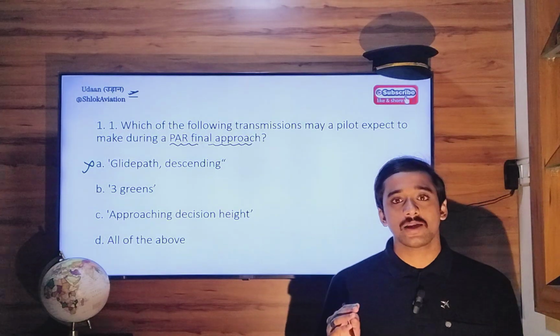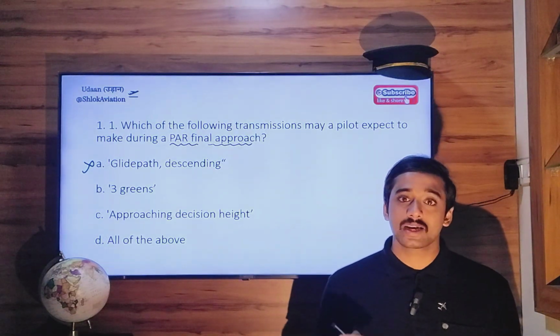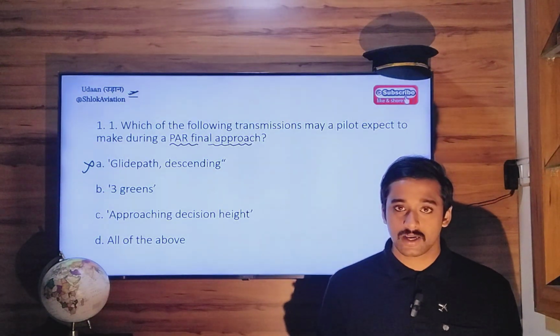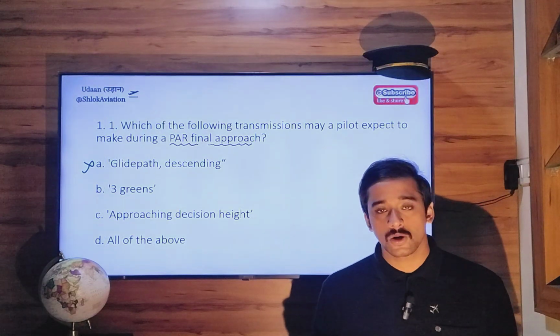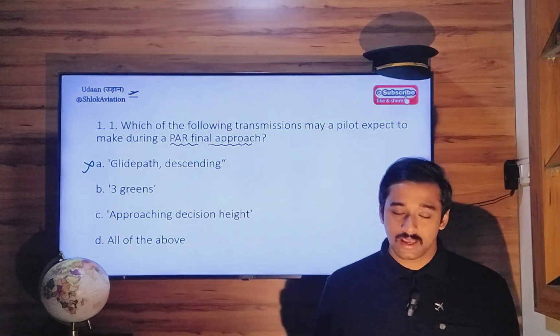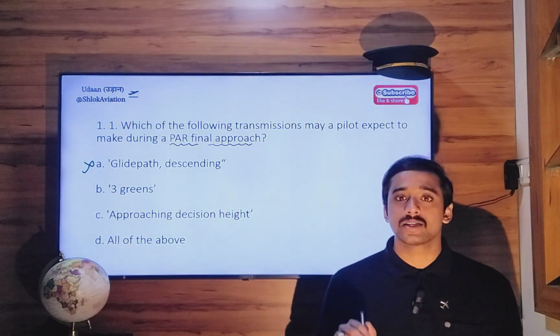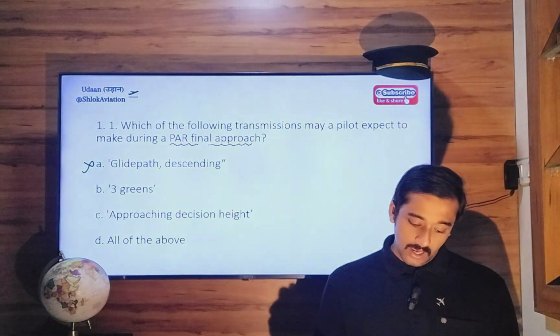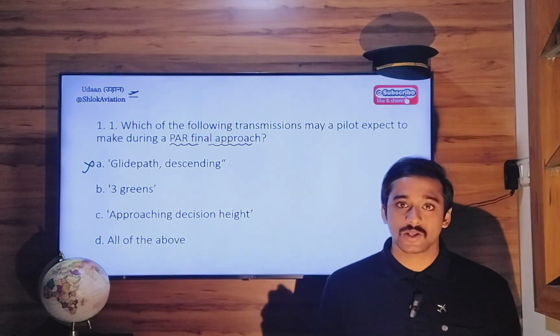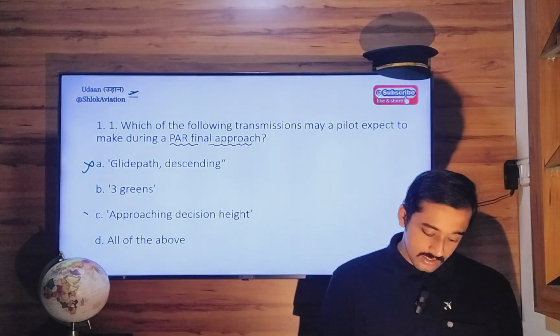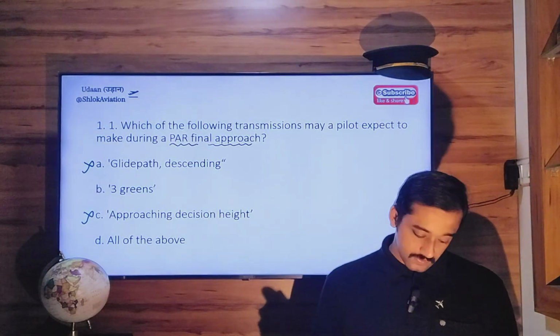ATC will tell you to descend a little bit or increase your rate of descent. Whatever information ATC gives, you have to follow that. So you need not tell ATC that you are glide path descending. Next, approaching decision height. This is also not required to tell ATC.